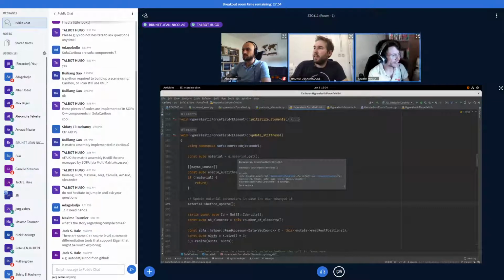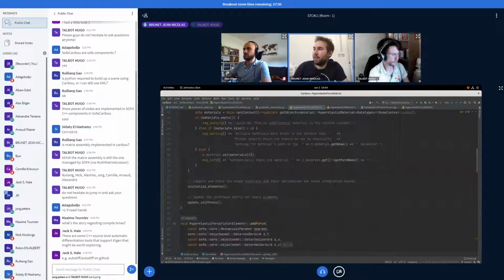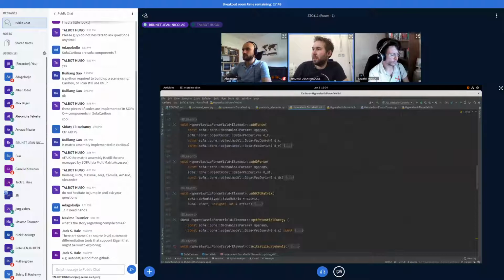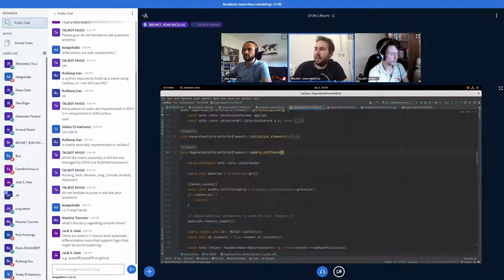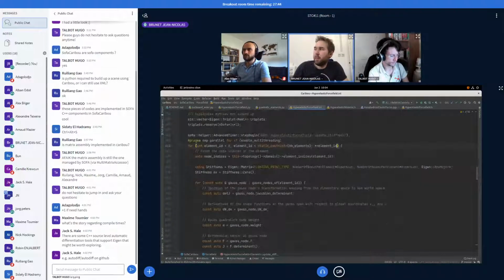There was also this idea of topological change. If I go back to my add force, but even in the update stiffness, here I'm looping over each element and then over each Gauss node.